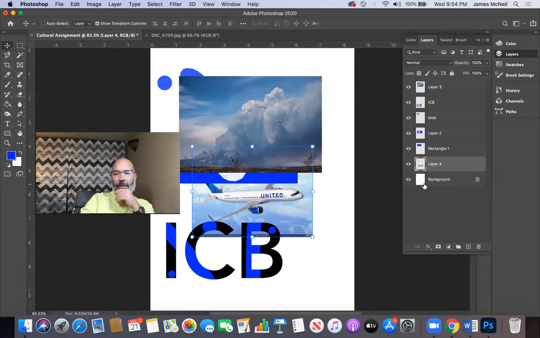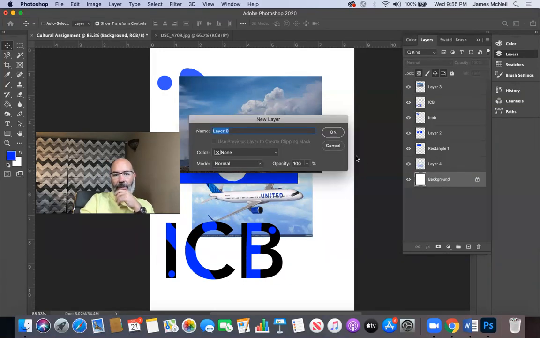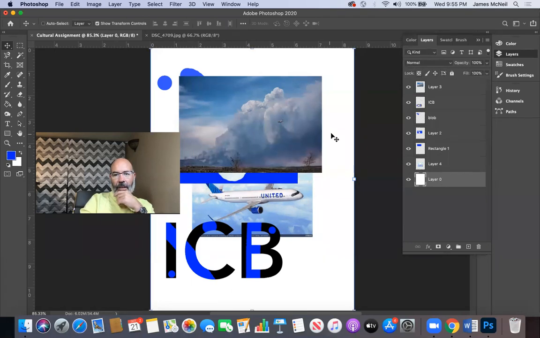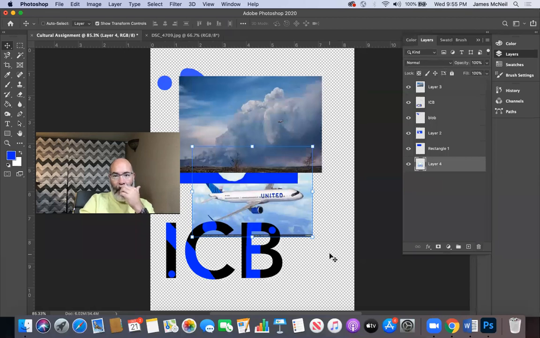If you're curious what a transparent background looks like, I'll show you. So another thing you could do is make this a layer 0, okay? So now I actually have no background. I have a layer 0 that's just all white, and I'm going to delete it. Now watch what happens. This is what a transparent background looks like.